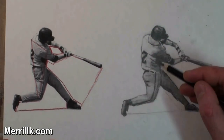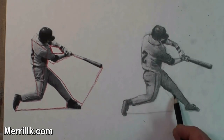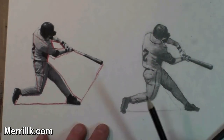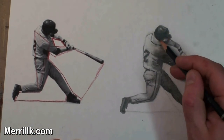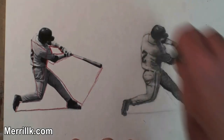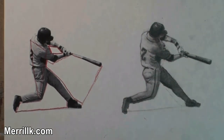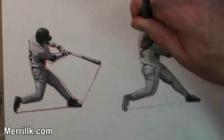So forgive me for the tangent — let's get back to this. I'm getting back into the shading. I'm working with a 5B pencil now. I didn't mention when I was working with the 2B pencil, but I always develop my drawings like a Polaroid picture. If you're over 25 years old, you know what a Polaroid camera is — the picture comes out of the camera and slowly develops before your eyes. You want the same thing with your drawing. So I'm developing the tones slowly, just like a Polaroid picture. I'm using the kneaded eraser, which is actually a new thing to me — I've barely used it in the past, but it's been so helpful in shaping the highlights. I do shading, smudge it with either a paintbrush or a blending stump, and then I put in the highlights.